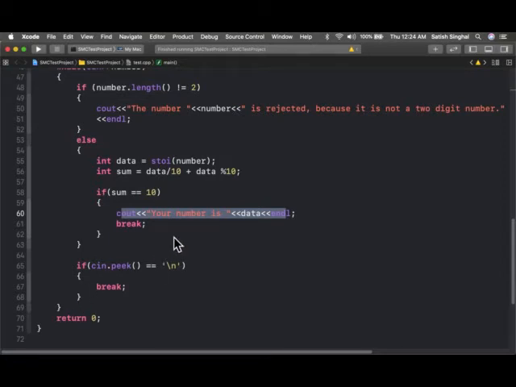But if you reach the end and you read the EOF character, sorry, end of the line character, then you should also break out of the loop.